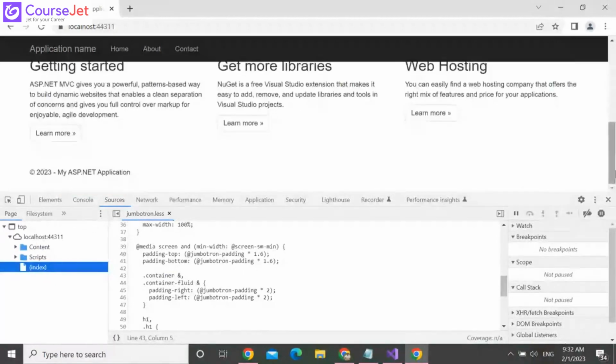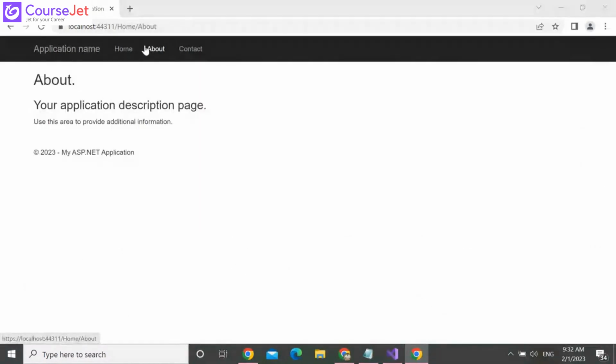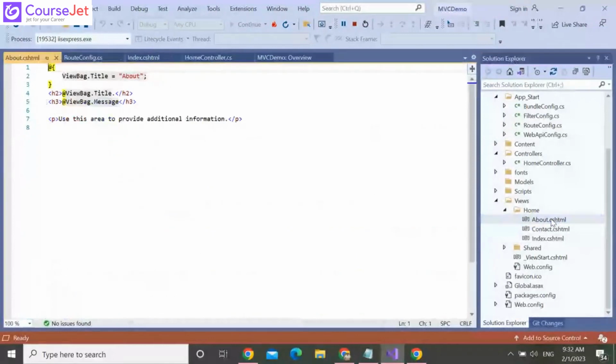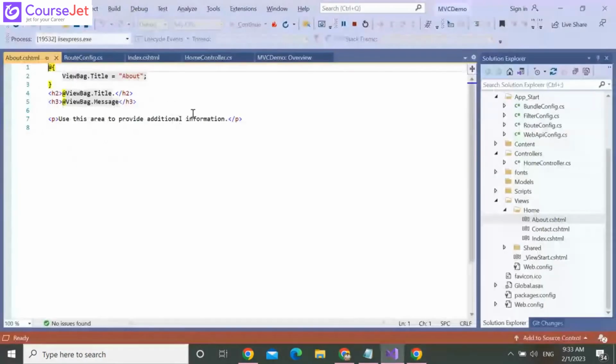When you click on About, it goes to the same controller, and the same view folder has about.cshtml. This is the area to provide additional information. Thanks for visiting this page.